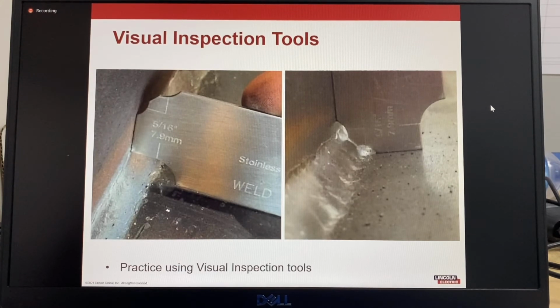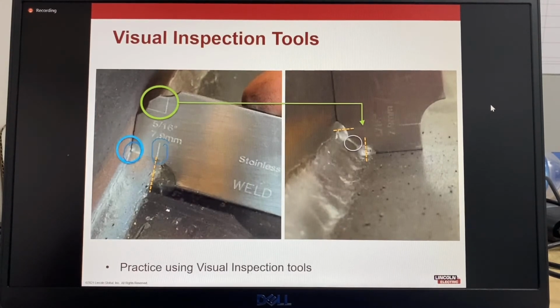So for a fillet gauge, the way this works is, on the bottom of this cutout on the fillet gauge, this aligns with the toe of the weld, and then this line here, when you project that downwards, that aligns with the other toe of the weld. And then for checking the throat thickness, the way that this works, you can see these two lines here. So this flat surface is here, so that should touch the face of the weld. And then when you project those two lines, they should line up with the toes of the weld. And that's the correct way of using a fillet gauge.